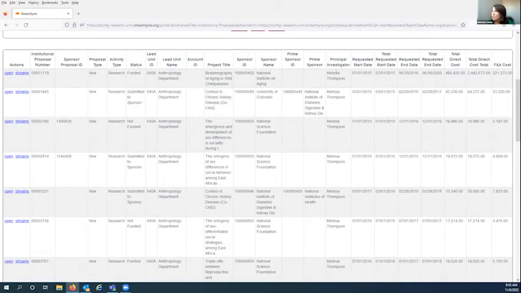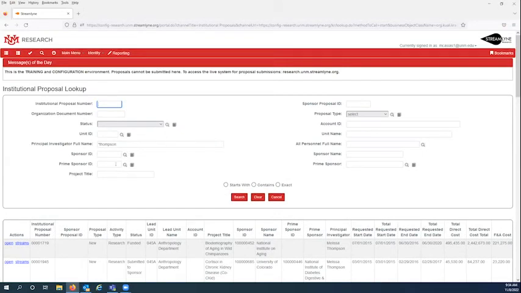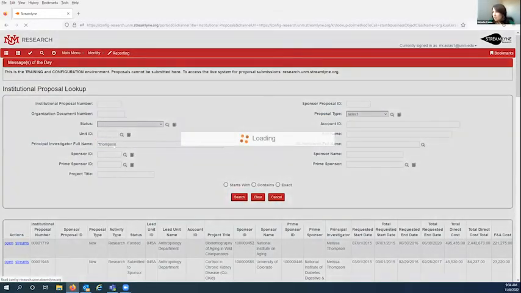So you would have to use her name, or you could also use the project title to find the corresponding record. It's going to be tough for some of ours because some of ours are named the same thing on numerous. It's a little funky, but okay. Thank you. Yep, no problem. So searching by Thompson, that works. That's one way. Since we're here, I'm going to just kind of show you.